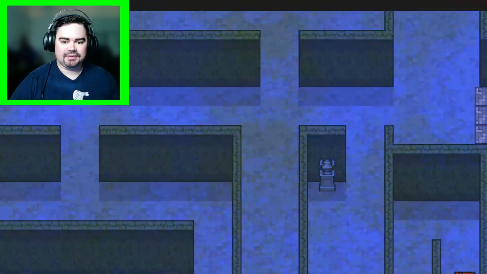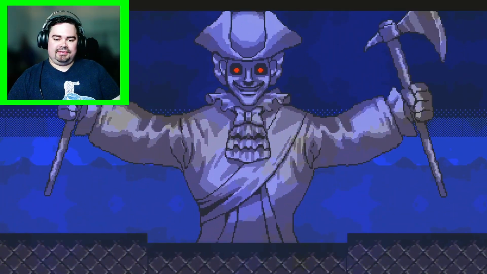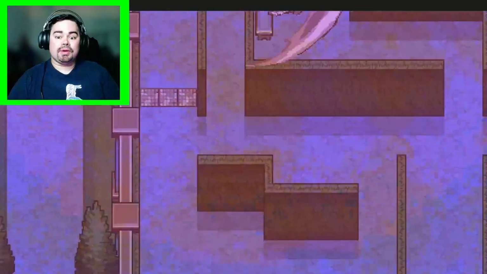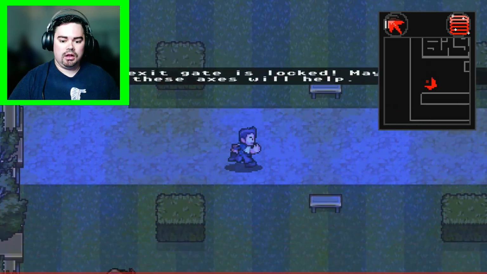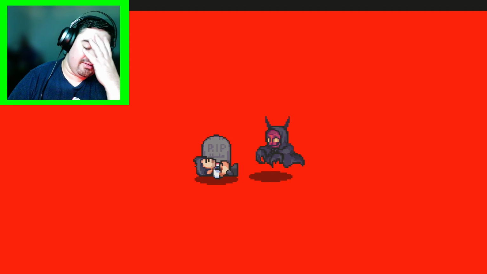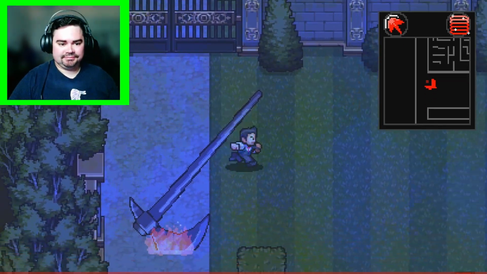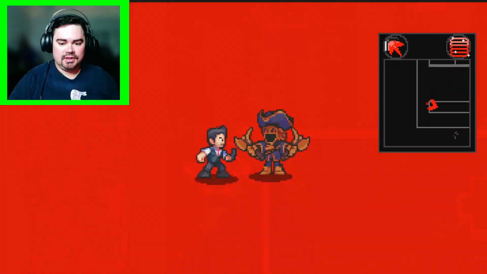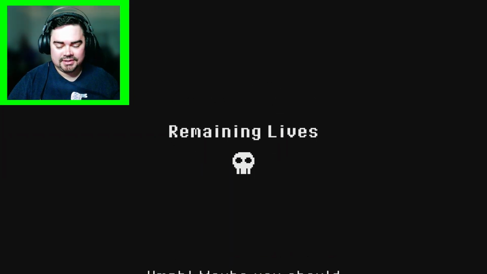Oh, here comes the big guy throwing axes. Oh, we gotta get him to throw it at the door. Oh, wait, I forgot Malik's here too. Idiot, do not fail me again. Whoops. Oh, no, I ran right into him. This might be harder than the actual one. This one might be a little harder.